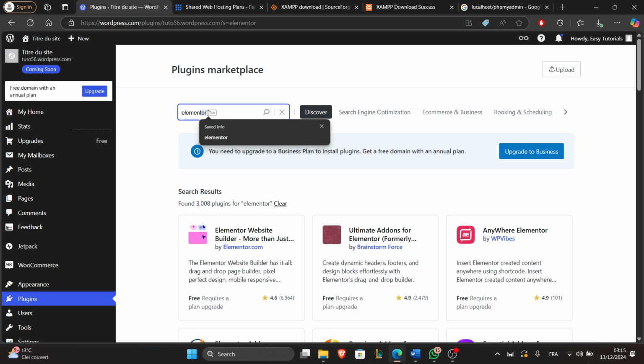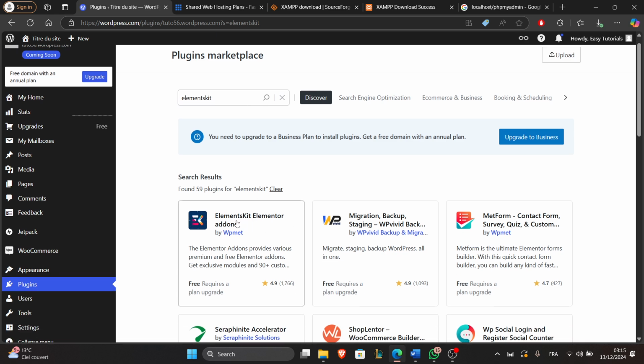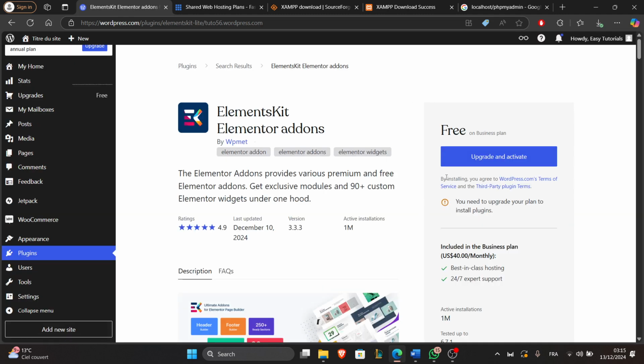This one right here. Install both of them. As I said before, installing plugins require a paid subscription, so make sure you already paid for the subscription.